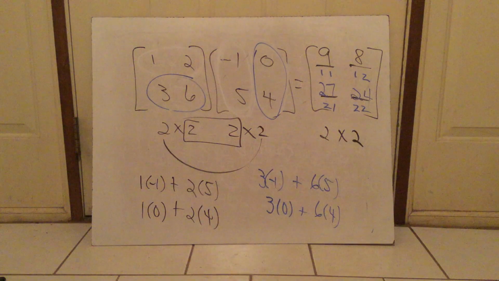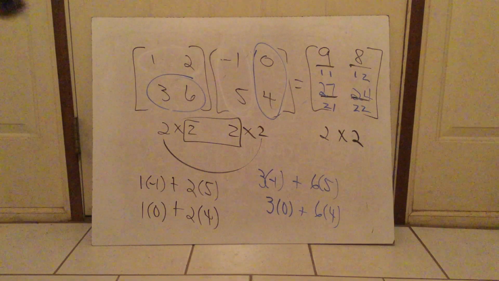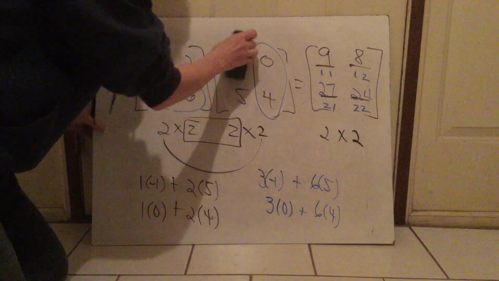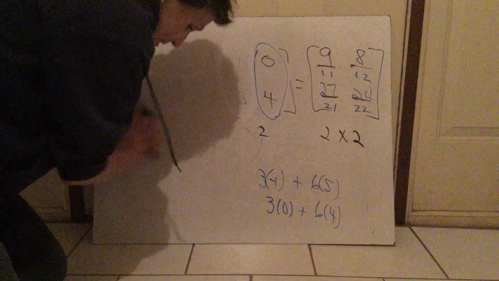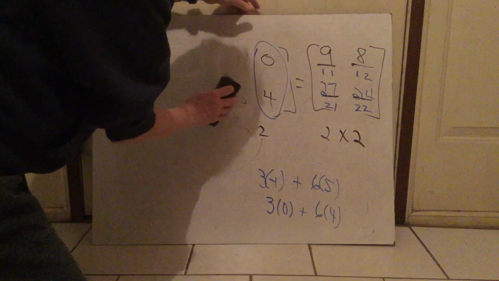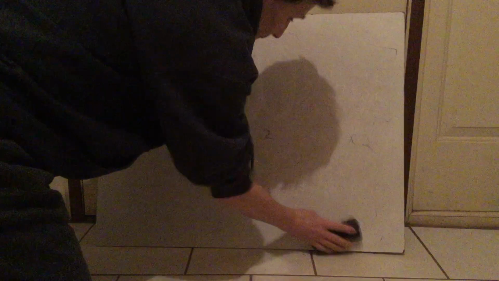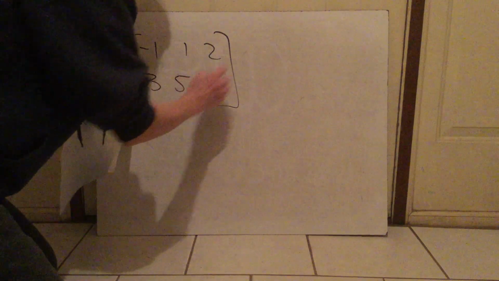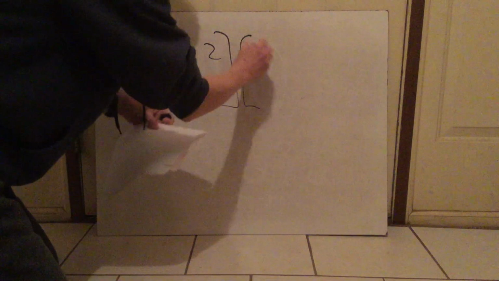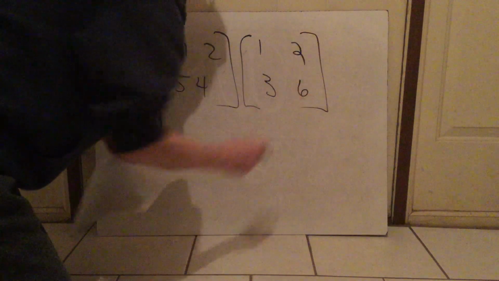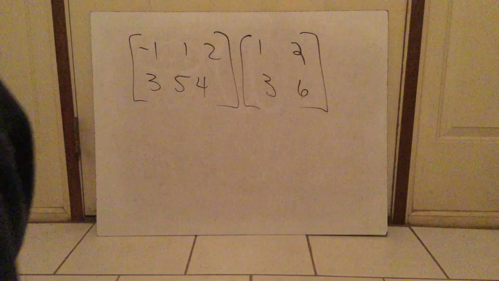Okay, the next one on the sheet, we're almost done with the sheet. Oh, no, the next one on the sheet says we're going to multiply C times A. So we're going to do another multiplication, only this time we're going to multiply matrix C times matrix A. Okay, so this is C times A. We're going to do this multiplication.